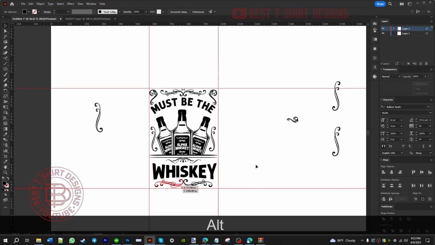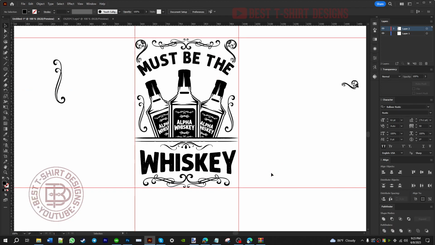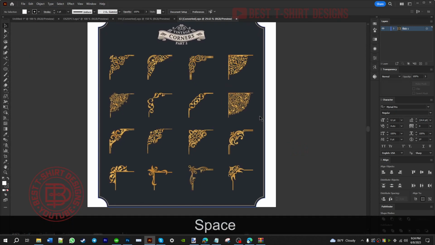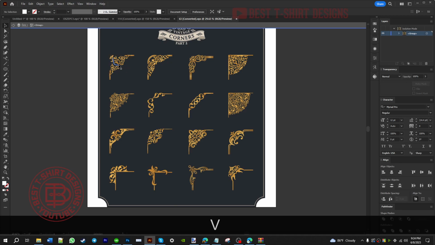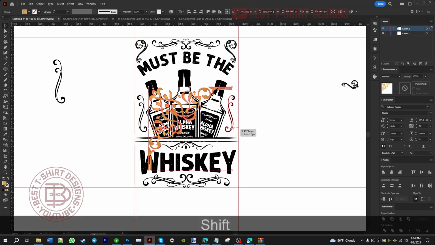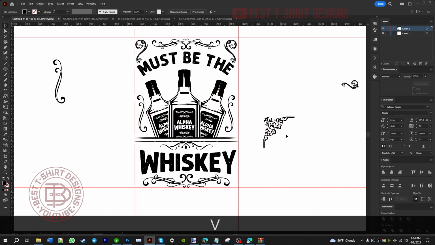Okay, so it is going to look like this. We can add some more elements if you wish, like some other decorative elements. Let me find. Okay, so I was looking for something like this with this kind of corner elements. You can find the same on FreePic for free. And I have some shared on my Facebook group, so you can check there too.